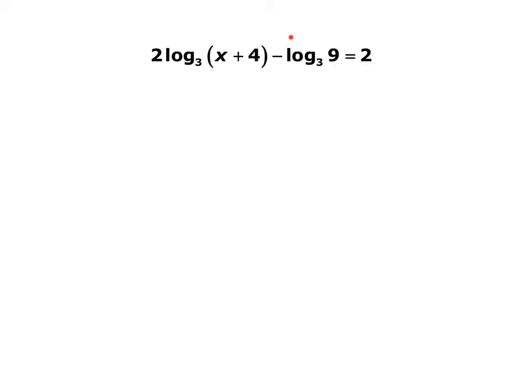This one's a little bit different because you have a minus in the middle and this 2 on the outside. So like our exponential ones where you had to simplify it down so that you had one term on each side, the same base raised to a power, we need to do the same thing here. So what I want you to do is pause the video and, using our rules from our previous section, simplify this left side down to 1 logarithm.